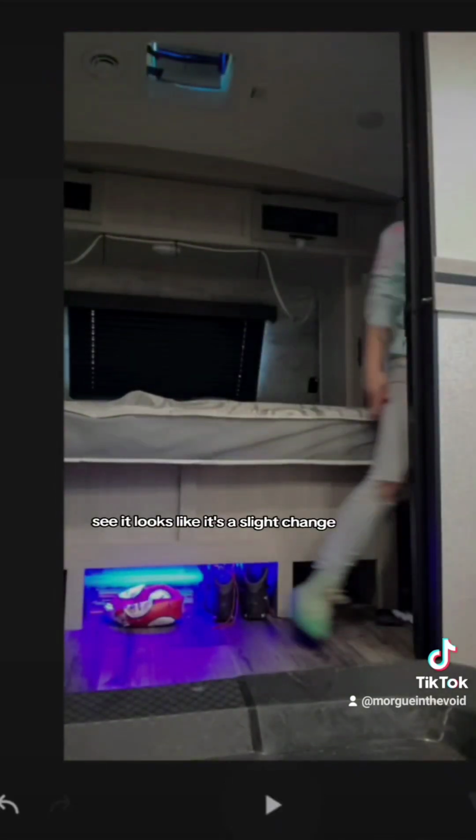But here's where I take it a little step further. So you'll notice that there's kind of like a hard cut and the lighting changes because of where I'm at, and you can see that very clearly. Pop over here, and then do whatever. See, it looks like over here, and then it's a slight change, but it's enough to bother me.